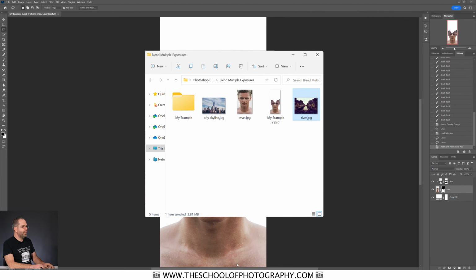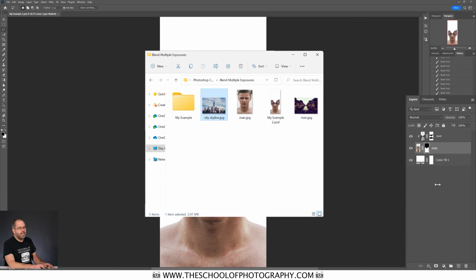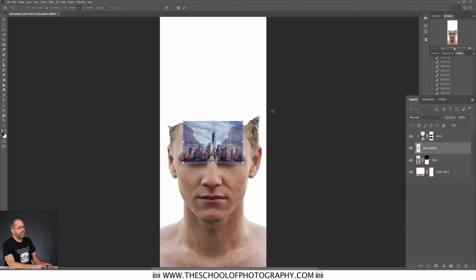So now we are going to add the city skyline. So let's go and do that now. So let's open up the folder of images again, and there it is. Now before we drag and drop this onto this image, we really want to click on the blank area of our layers panel so we've got no layers selected, because if I drag and drop this on top here, let's just click the tick at the top.